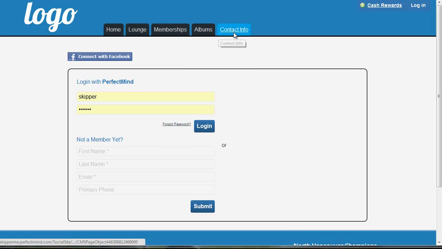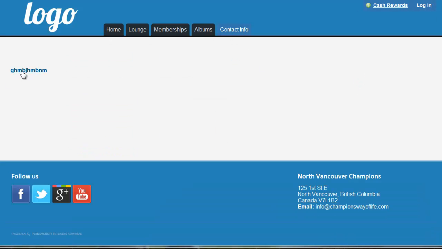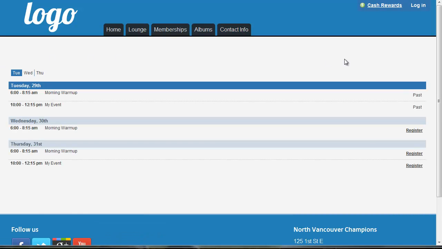Now, I'm going to log out and show you how this looks as just a public viewer. So I'm just the public right now. I go to info, okay, and I see this link here, so I click on it. You'll notice that that page that I linked it to has now popped up, but I don't see it along the tabs up at the top. So that's how a hidden page works. You don't see any extra menus up here, you don't see any extra tabs, but that link did open to another page. So it's a good way, especially for promotional pages or landing pages, you're able to kind of open them up into a different spot.